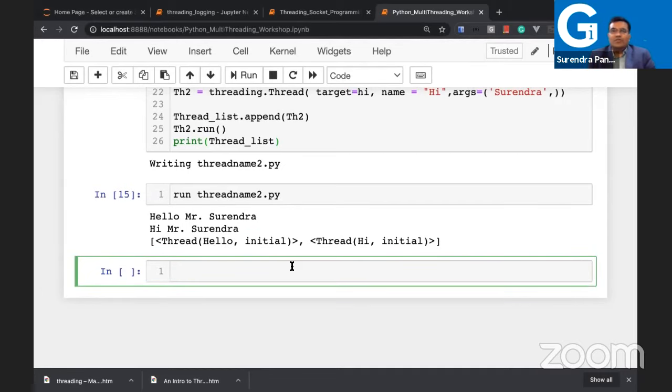But let me do one thing here. When you say start the thread, that's one of the states of the thread. And when you say run, again, it's the execution. So this is a part of the lifecycle, and we'll need to understand the thread lifecycle for that. So let me show you the thread lifecycle also.